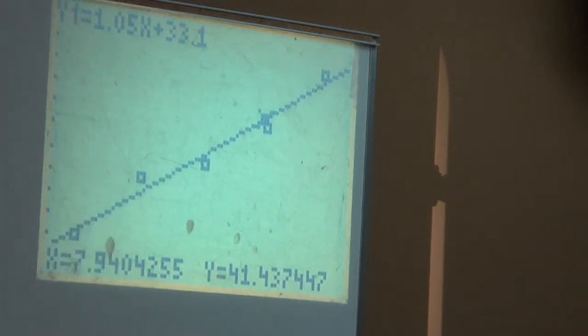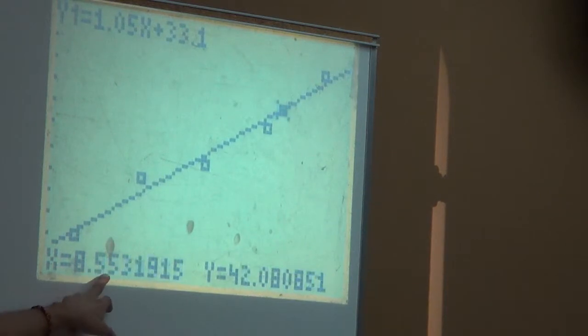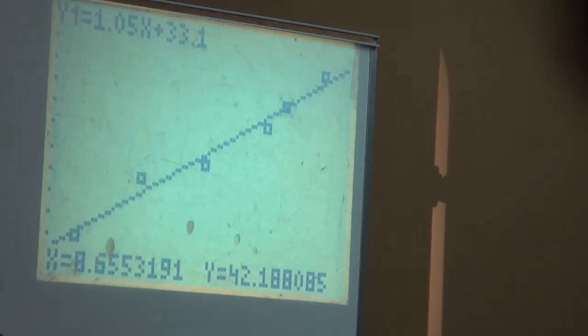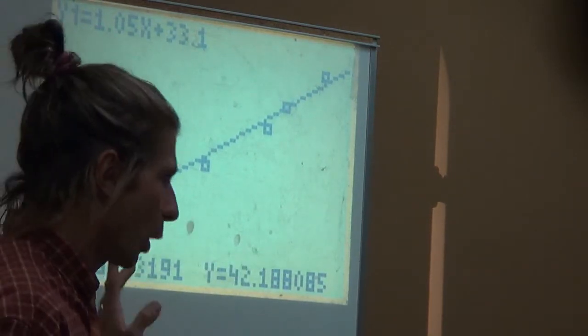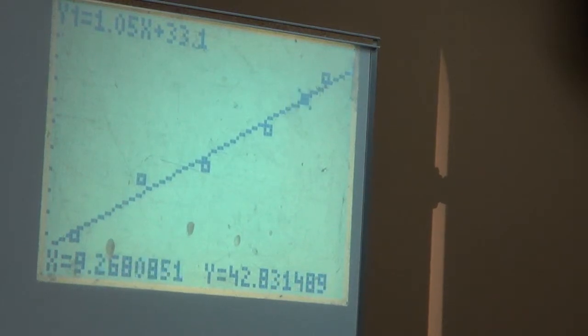When you move left to right on the line, it only increments by, what's the increment? About 0.1. It's not a very pretty number, and you can make it prettier. I don't care about making it prettier because we're not going to use this screen all that much. But in 95, you probably learned all kinds of tricks like Z decimal, or how to set up, maybe you did, maybe you didn't. It depends on who you had for 95. But don't worry about that so much. Just make sure you can scooch, left to right and up and down. Does that make sense? Is that fair?